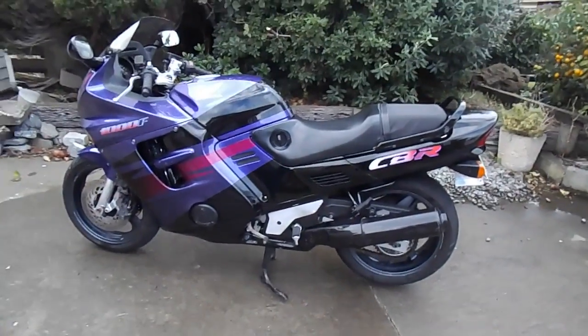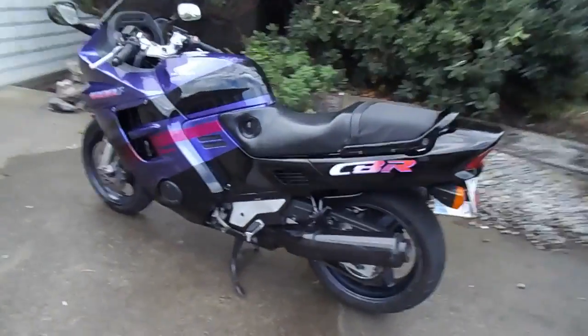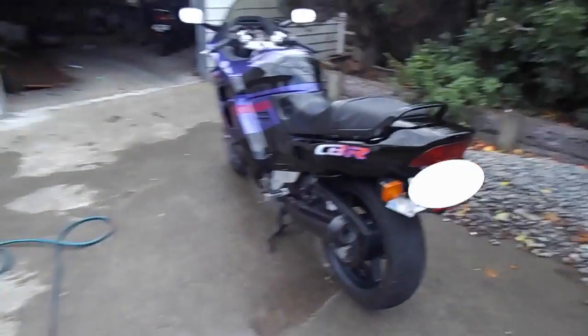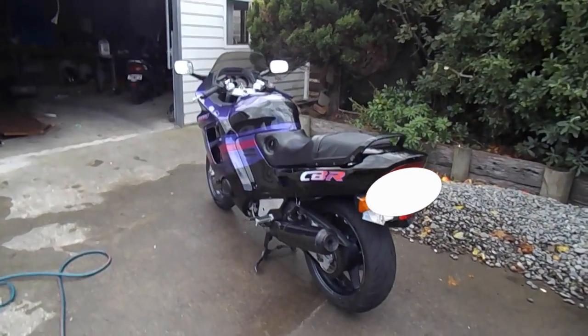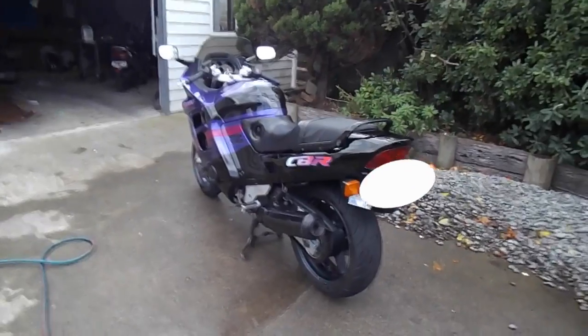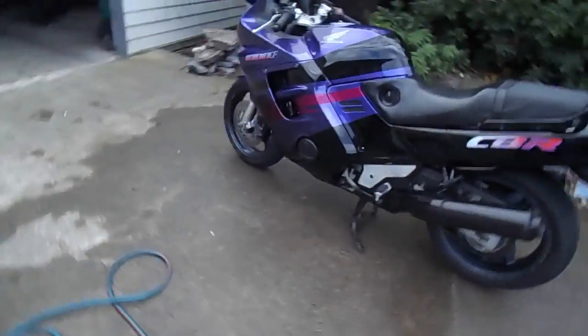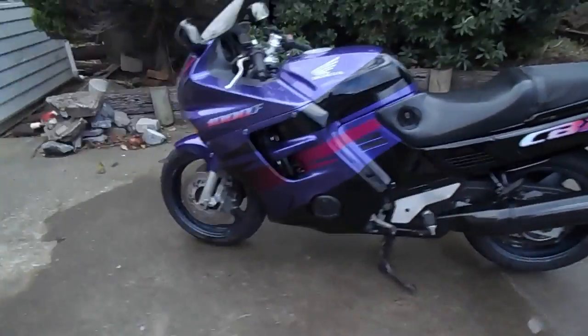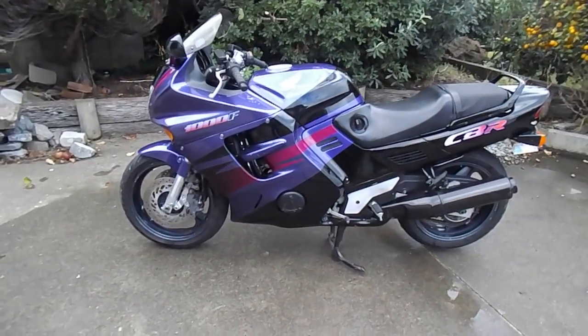This bike is actually going to go into hibernation in a couple of weeks time. We've just gone into June so winter is about to start. It's going to go into hibernation until November, unless of course I decide to go ahead and register it again for the next six months. But yeah, $550 odd to register a motorbike in New Zealand because of the accident rate.